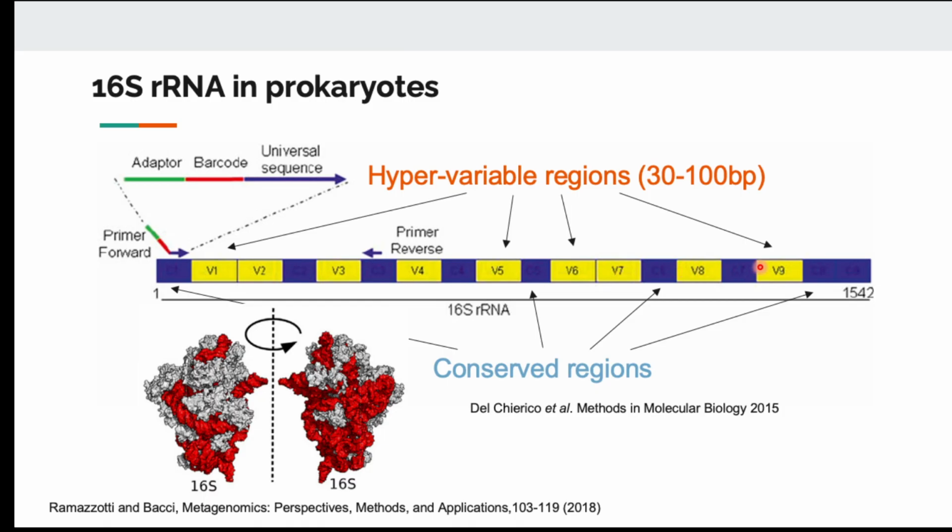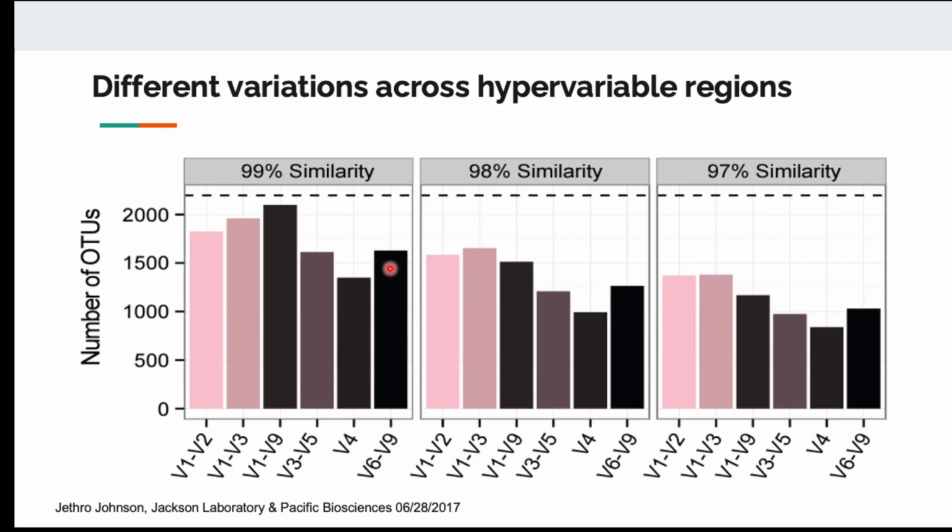The first question that people ask is, do they make a difference? Can we just pick one, or do some of them give us better evolutionary or taxonomic information than the others? We should always ask this kind of question. Long ago, people did some analysis to see what happens if we use the sequence from the V1, V2 region, or from V1 all the way to V3, or the whole sequence V1 to V9, or just V3 to V5 or V4. These are some possible choices for sequencing.